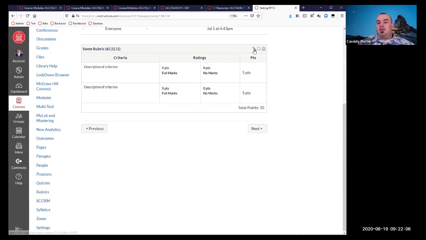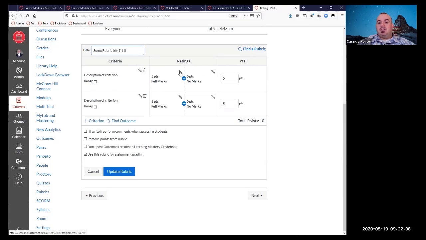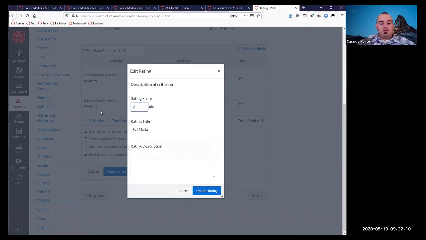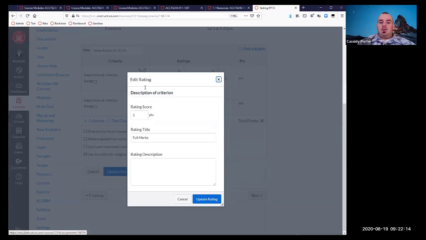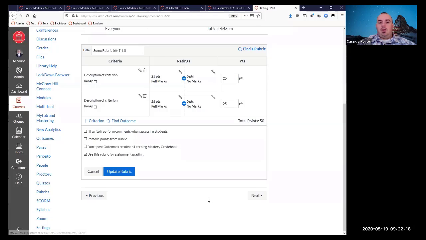Sure, I could edit these rows and change this to 25 and save. And this one, same thing. Update. And then I could choose range. And there's my 25 to 0 if I wanted to, and update.